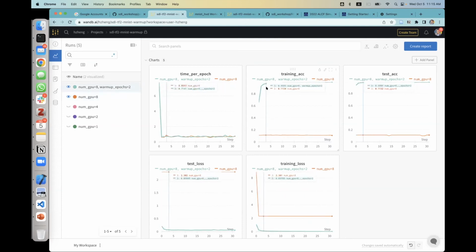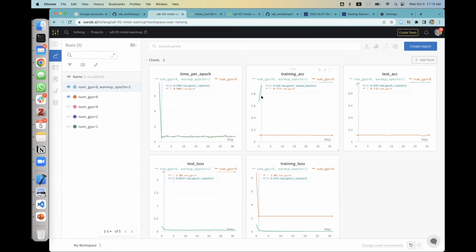So what this warm-up does is that I set the warm-up epochs to 2. So basically in the first 2 epochs, I still keep the learning rate at 0.01, and only after the second epoch, I scale the learning rate to 0.08, right? Because with these first two epochs, the optimization process is already stabilized.